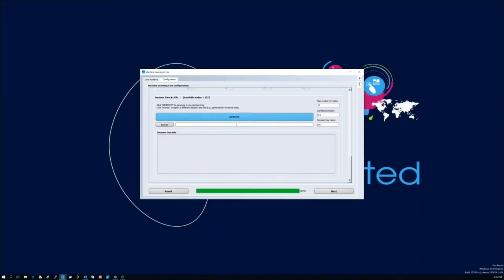Let's just generate the decision tree with Unico. Here, the decision tree has been created, and the location of the decision tree has already been filled with the decision tree that Unico has generated. In case of a decision tree generated externally, here we have to upload and choose the decision tree that is created with the external tool. Now, let's talk about Weka.